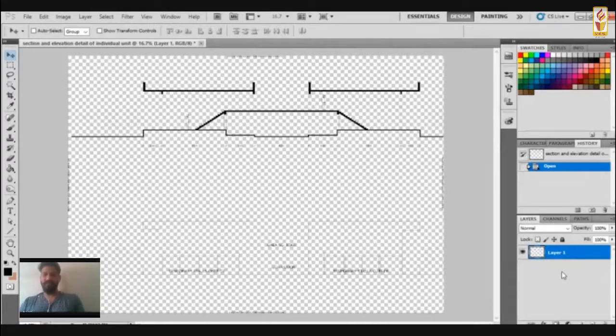Think of layers as these slices that you are creating your collage out of. The layer right at the bottom will be the layer which will be seen through from the layers on top.